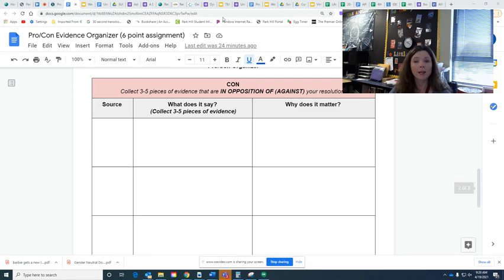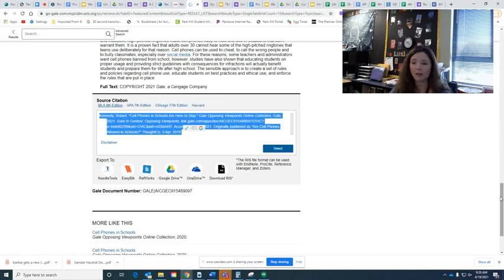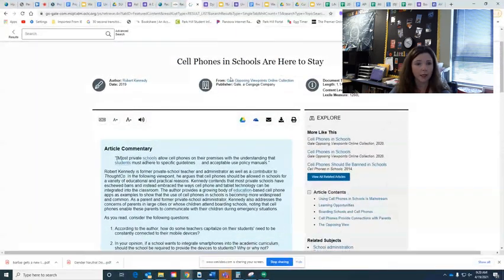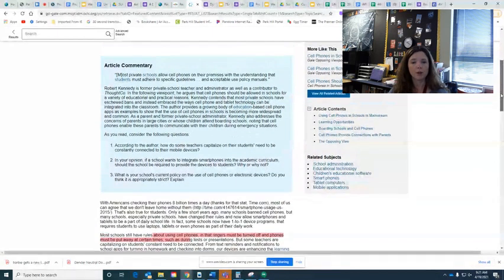So remember that if you're in Gale, it's a lot of reading, and there's a listen button. So you should be able to put in those headphones and listen and highlight at the same time. I know that's a lot of listening and reading this week. So count this on your reading data log. That's what I would do. All the articles that you read this week, maybe you're going to have to take a break from your book that you're reading, and I'm sorry about that. I hate that. But this you could use for your reading data log. So that way it's kind of two birds with one stone, right?